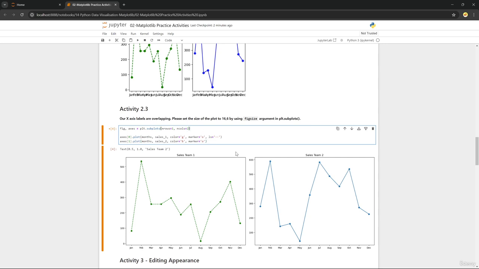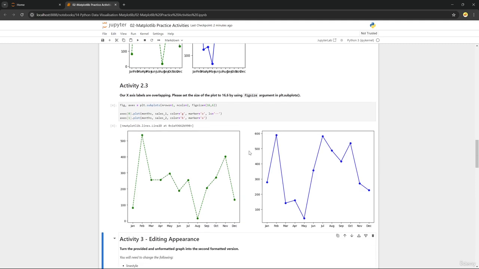So I'll just add this in here at the end, and then in the instruction for this question, it says to pass in 16 and 6, which will be for our width and height respectively. So we'll just pass these values in inside of a tuple, and that'll make our figure much larger. So there's now a lot more space for each of our plots, and our labels are now clearly visible.